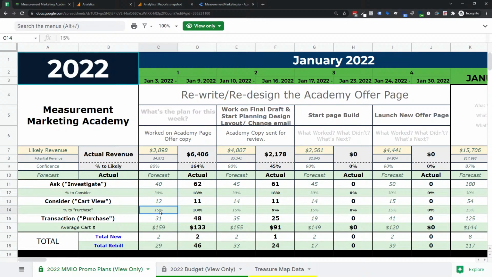But we figured 15% of those were going to purchase. Why? Because we jacked up the price without instilling the value. The cart has a much harder job now, and it's not designed to build value, right? The offer page really is what needs the help. And remember, we knew this. We knew doing this was going to cause the results we were looking for, which is why these percentages drop down. But I digress. We were going through the cart, and here we can see 18% actually purchased.